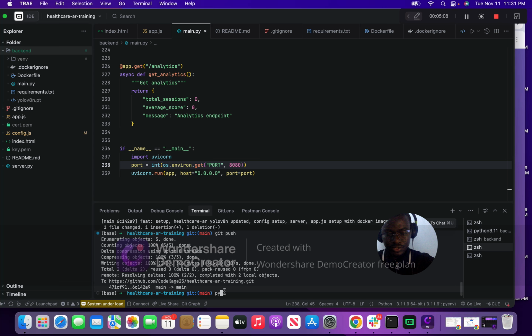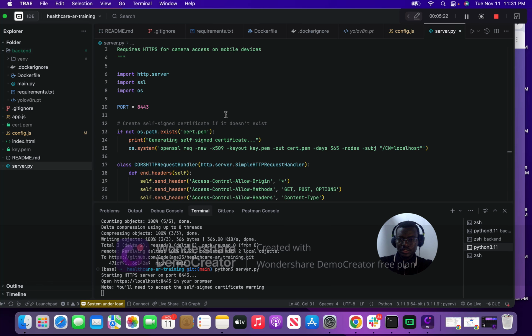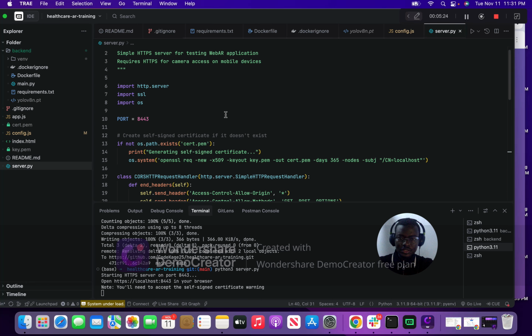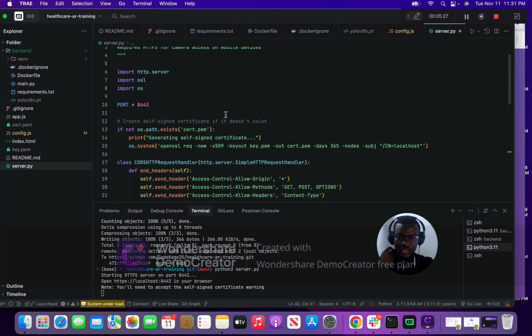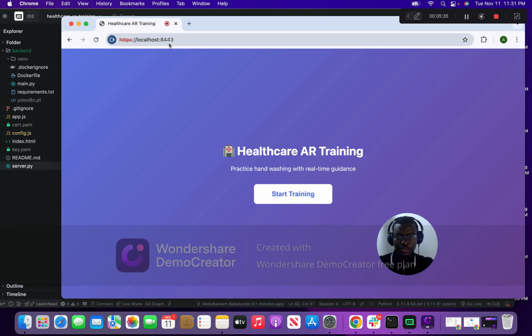We run python3 server.py. It tells us we are starting a new HTTPS server. This server.py is just an HTTP server for testing locally. It requires permission to use your video, so you grant permission to use your video.